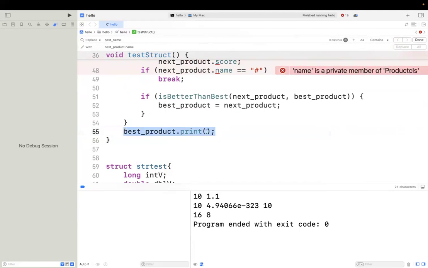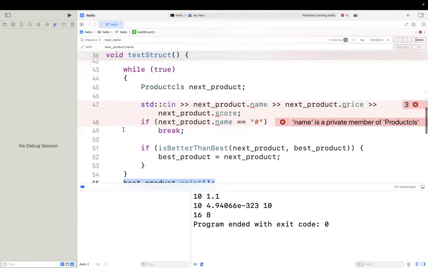So it's not a print function, not a global print function. It's the print function inside your class. It belongs to the product class. If it's a global print function, it cannot access your private members. But if it's a print function belonging to your own class, it can access your private members. So that's the access control. Only you can design who will be able to access your data. No one else can access the data. That is the benefit.